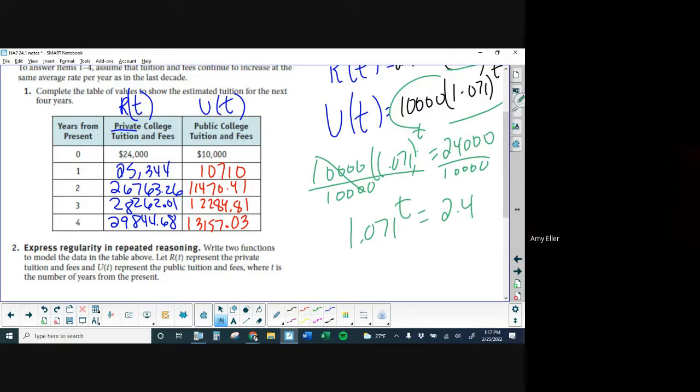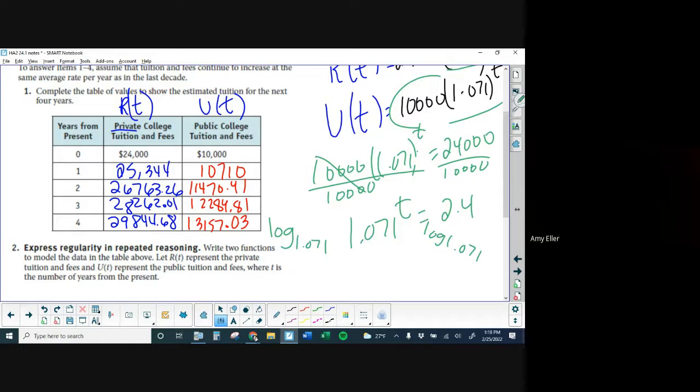We're not going to get into it too much now because we're going to do it next week. But the inverse of the exponent, which we've been talking about, is logs. So if you have addition, you get rid of it by subtraction. You have squared, you do square root. You have times, you do divide. If we have an exponent, the inverse of exponent is logs. So we would use logs. In this case, this is the base of our exponent, so I would have to do a log with that base.